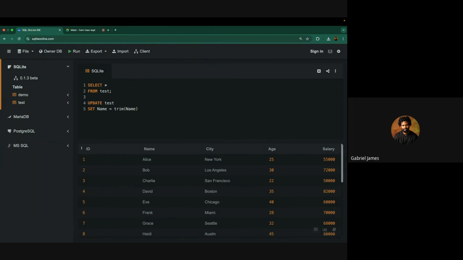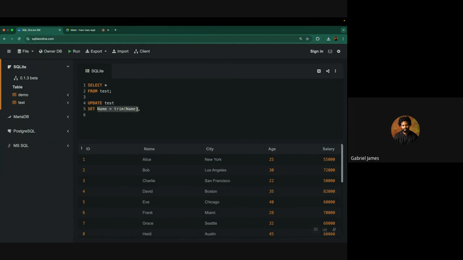So basically what this line of code will do is it will trim this name column. Basically what trim does is get rid of the white spaces, the trailing and the leading white spaces. And then after it has done that, it will set that new value as the name column, right? So we're going to perform this for each of the individual columns.